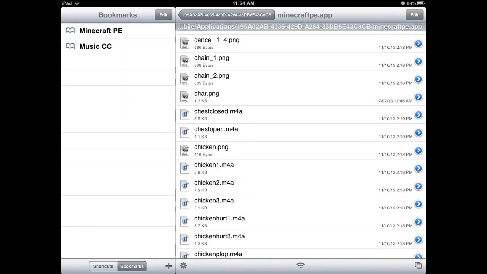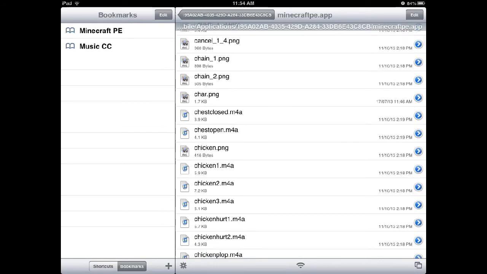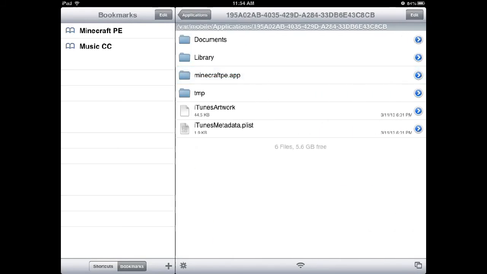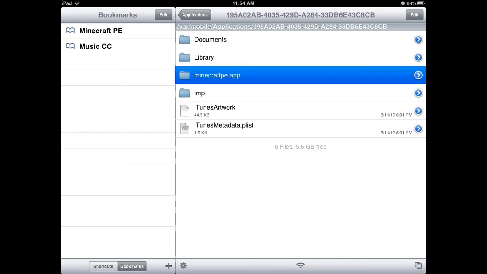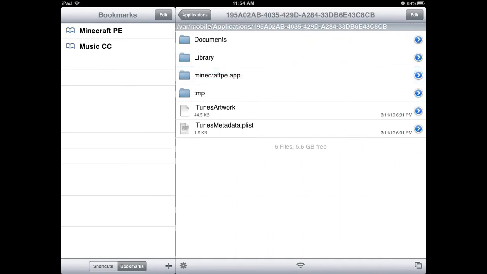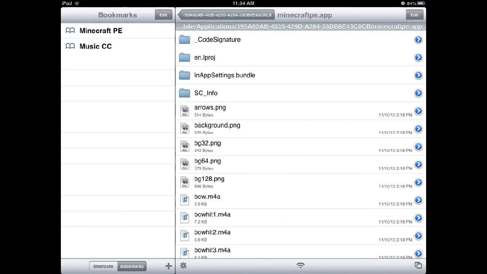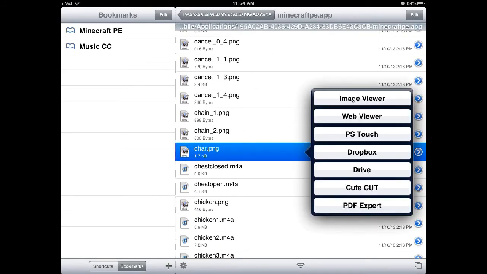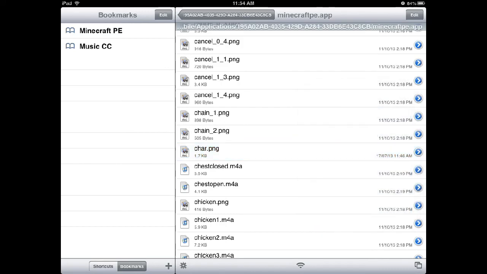So, it's much easier on the jailbreak, but of course, this is for non-jailbreak, so everything I do here is pretty much the same. Although for computer, you just have to plug in your old iDevice, look for this folder in Minecraft Pocket Edition, it'll be in the applications, and then you simply delete the Steve skin and then drag it in, but before you drag it in, you rename the picture as char.png.